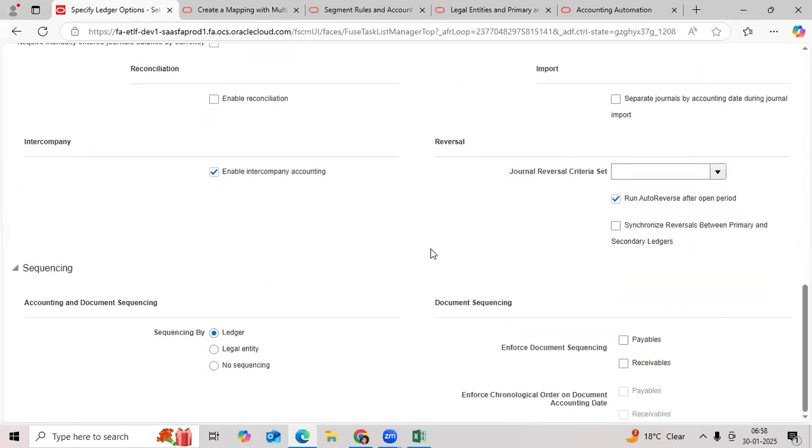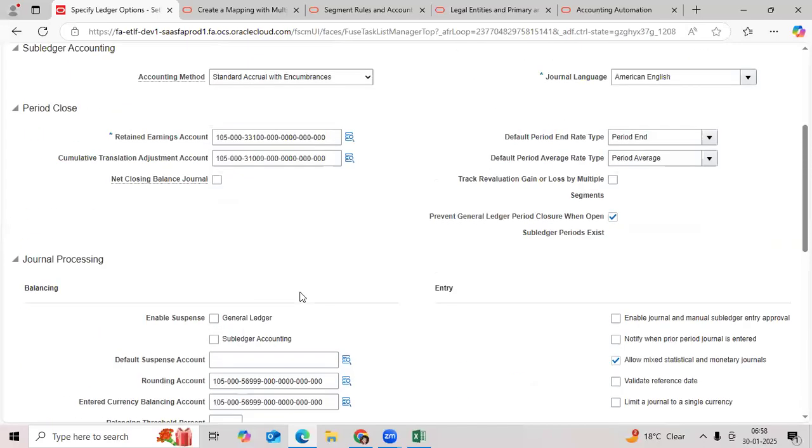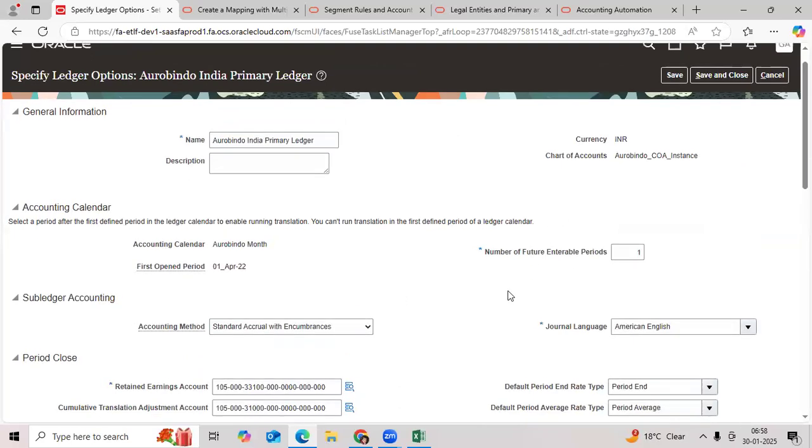Yesterday we got this question: at how many levels will we control sequencing? Ledger wise, legal entity wise. Clear? How many GL code combinations will we control at the ledger option?